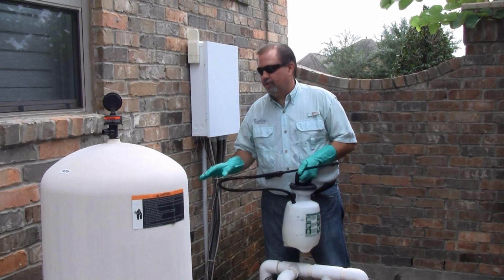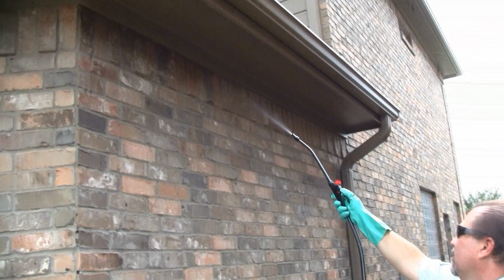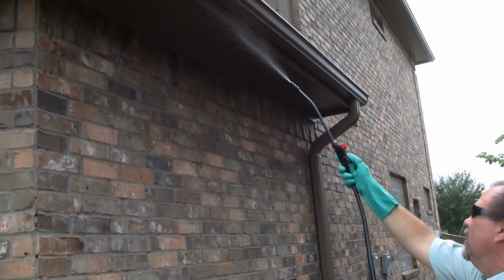And we're going to continue to do this all the way down the side of this house. And we're just going to make a fine application to the eaves of the house.